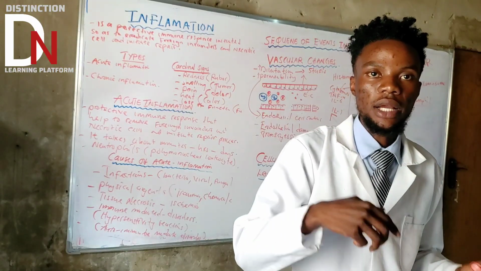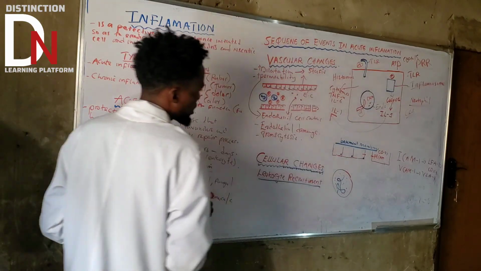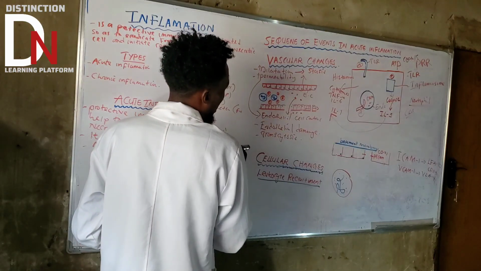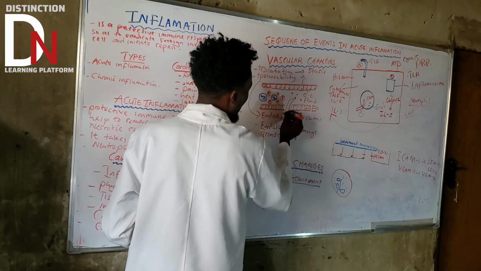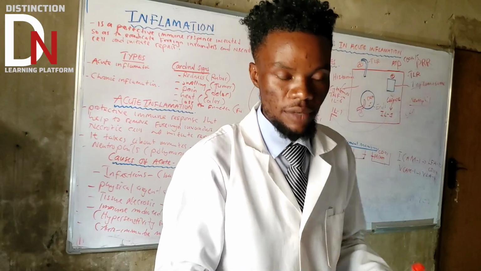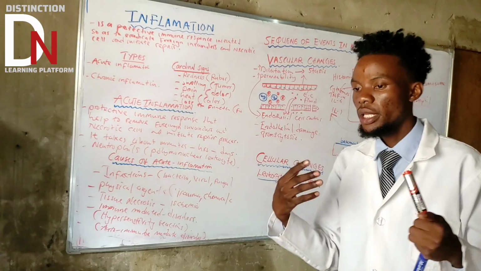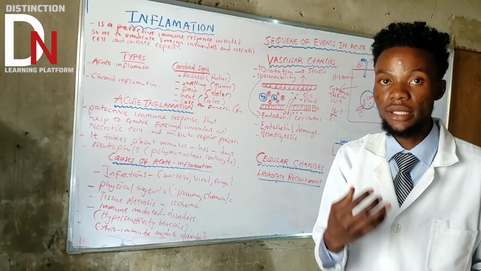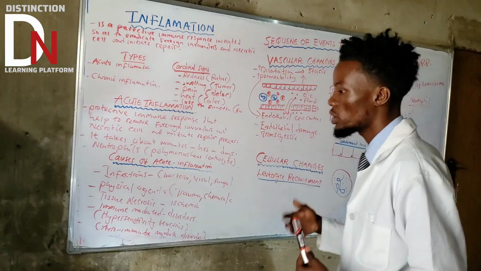Those proteins will start coming out of the blood vessels. Okay, they'll start passing through this space that was left, going to the interstitial space. So these are proteins that are outside here. What else apart from proteins? Remember that there is also plasma here. There is fluid here. The fluid will start also following the proteins like that. So basically, if there is increase in the permeability of those blood vessels, there will be escape of proteins from blood vessels, as well as fluid, causing what? Edema, or what we call swelling. Okay, so it will lead to just edema that you see under the cardinal sign.